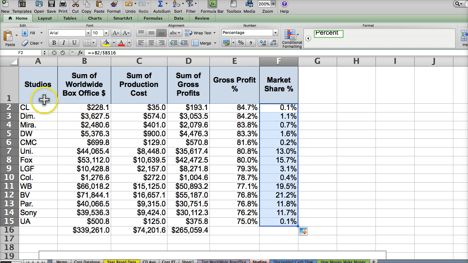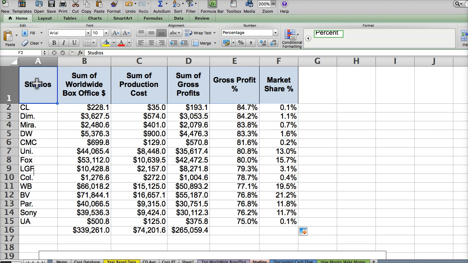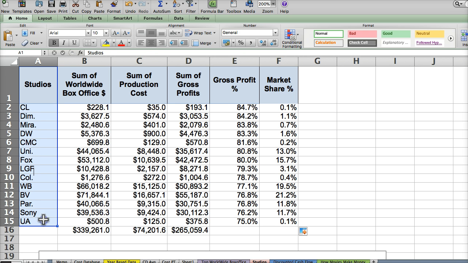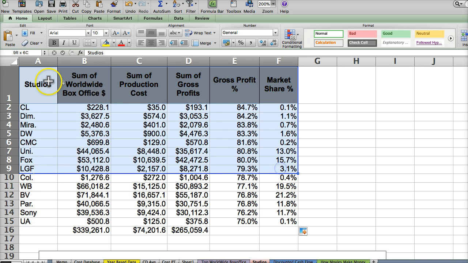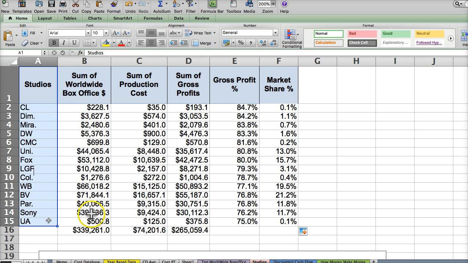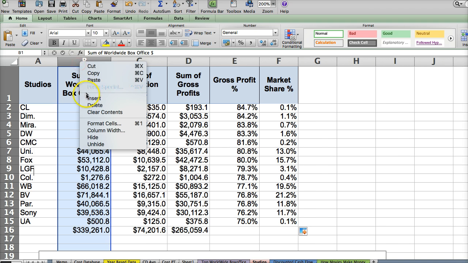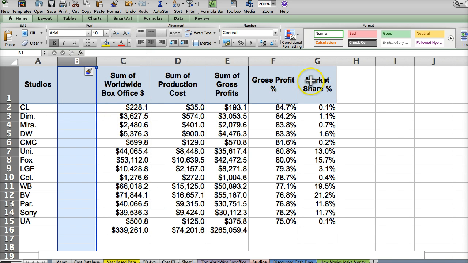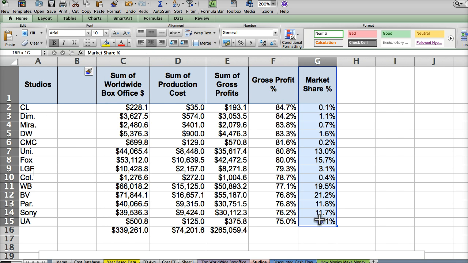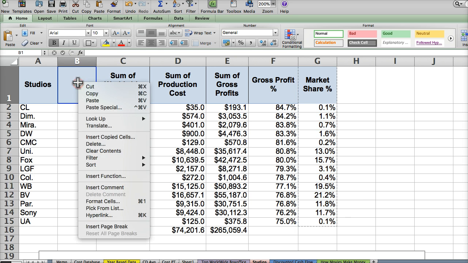So if I want to do a market share, to make it easy on me, I'm just going to copy this. Let me just copy this over here.